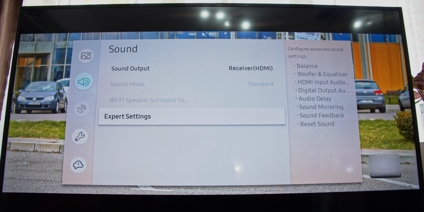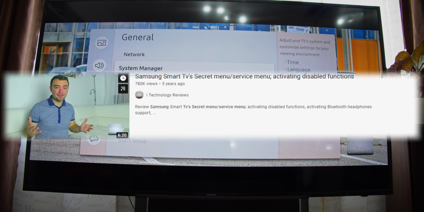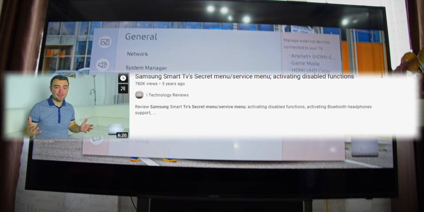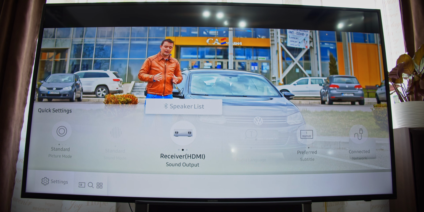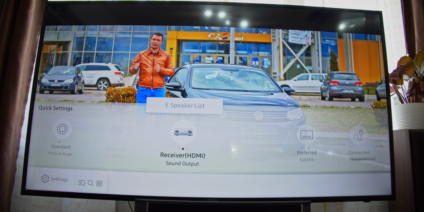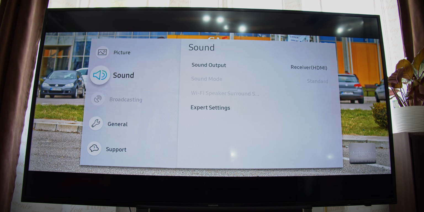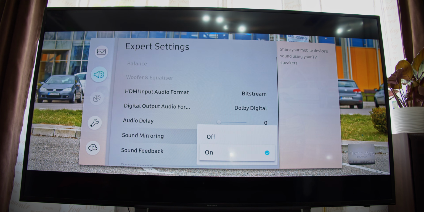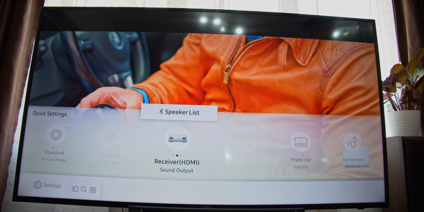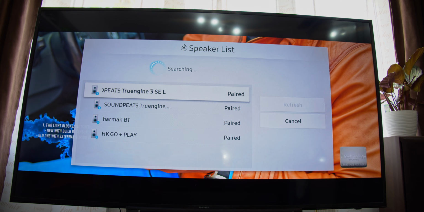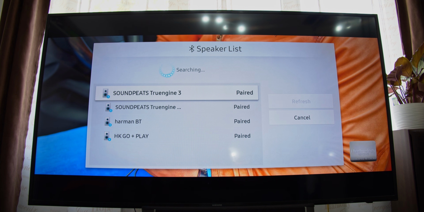Guys, you know we have for these 4K TVs the secret menu, how to access the back end of it, and see how to connect your headphones. Well, we have tutorials. You see in these TVs we have the speaker list here, but some of you folks don't have the Bluetooth accessing menu, so you can put your headphones and listen at night if someone is sleeping, for example. You can pair your headphones with your TV. These new TVs have this function, you can access the speaker list. But if you don't have the speaker list in the sound settings menu, like I'm having here, watch those videos, guys, and learn to activate and pair your headphones with your TV with just some clicks.